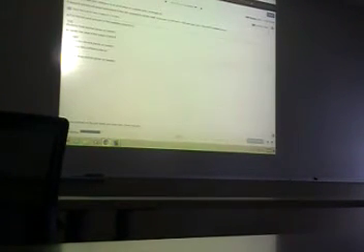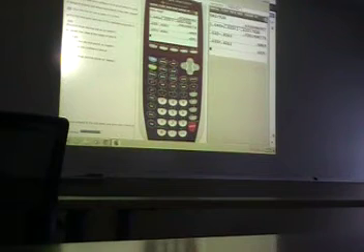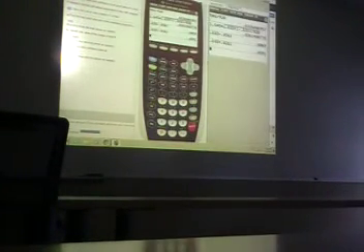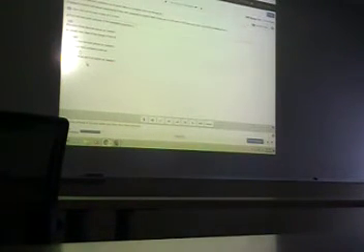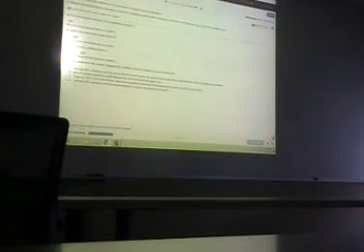So p hat was 0.633, and then you do that minus this margin of error, you just got 0.0261, and then I just hit second enter and change the other one to plus. Do one with a minus and one with a plus. And then here it says round to 3 decimal places, even though this was round to 4. 0.607 would be the lower limit, and 0.659 would be the upper limit. So I think the real proportion is between those two.